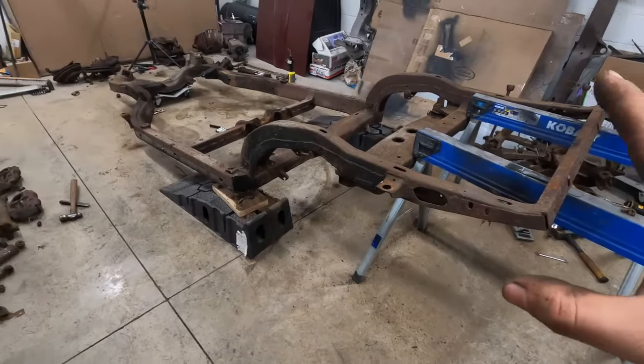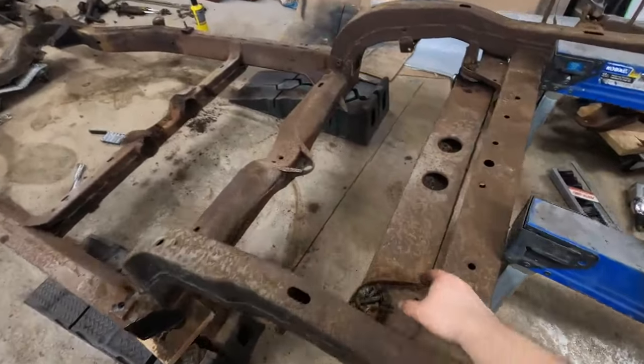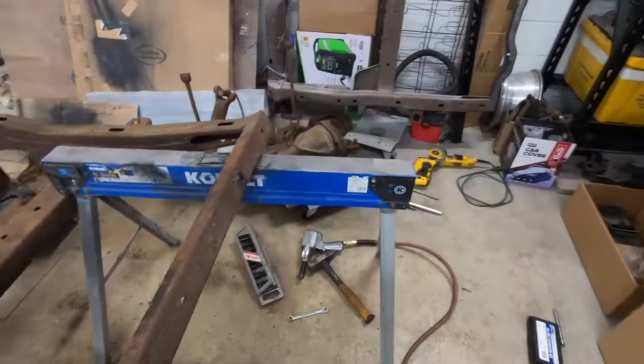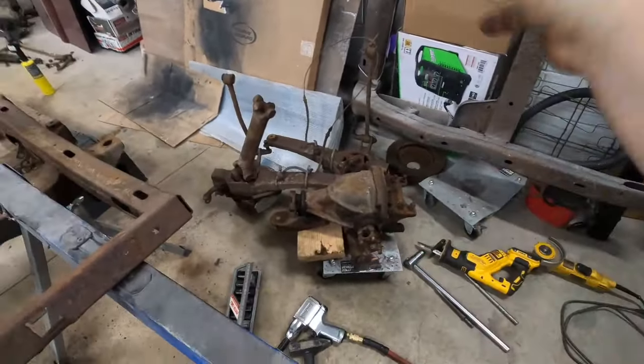So I removed the rear suspension, I took the brake lines, fuel lines, all that stuff off. The only thing that is left is this differential cross member here. So I dropped the frame down onto a skate so that I could remove the rear end, and then I picked the frame up and skated that out of the way.